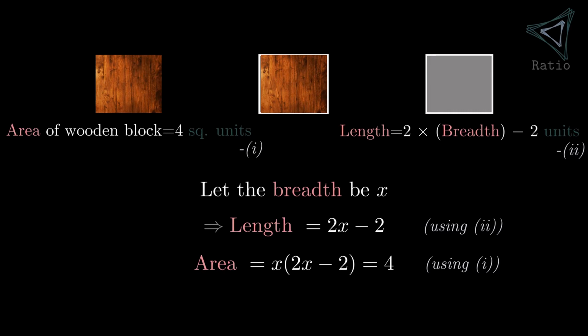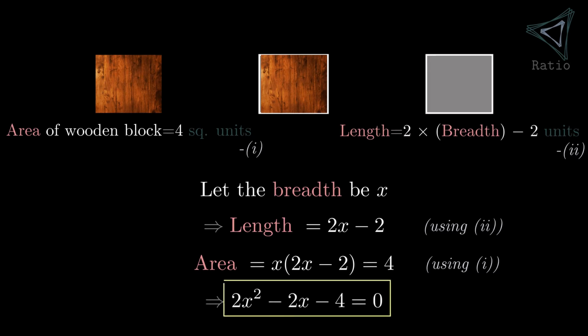A word of advice here, it's important for a student to know how to write clearly while solving math problems. This will not only get you higher scores, but also help you weed out your mistakes. Now, we can see that we can't go any further without solving this equation. By solving the equation, we mean finding the x for which the left hand side of the equation comes out to be 0, the RHS.